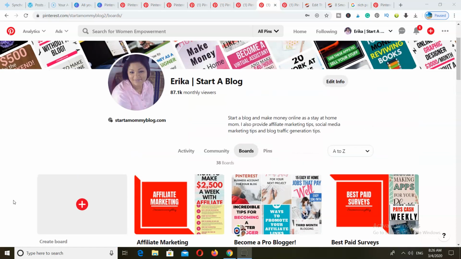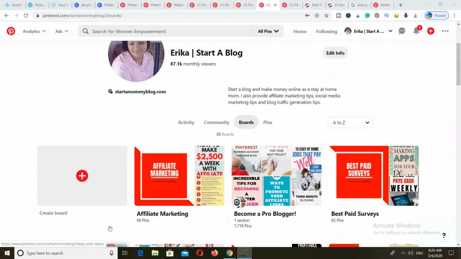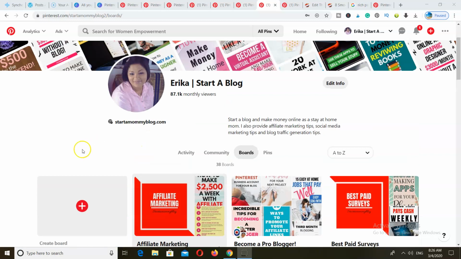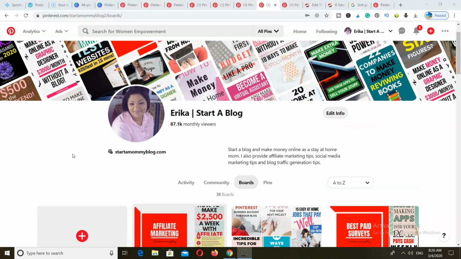You definitely do not want to do that on Pinterest anymore. You do not want to create a pin and then add it to all of the group boards that you have, because it's going to tell Pinterest that you're spamming and it's going to be seen as duplicate content. And it's going to get your account suspended and sometimes even your website link blocked. So you want to be careful how you pin your pins, and I'm going to be showing you what you need to do when you create your pins so that you can help them rank.